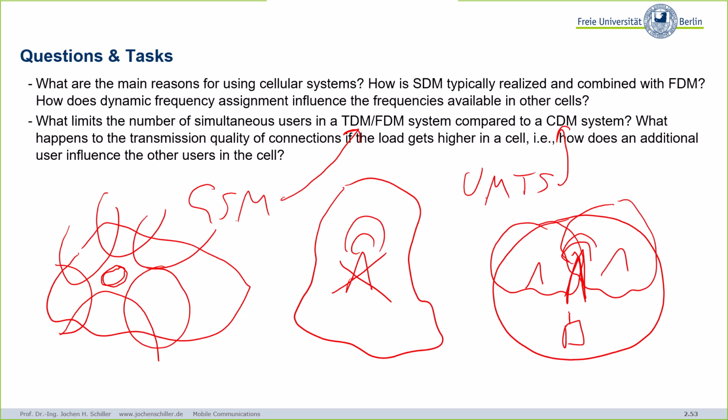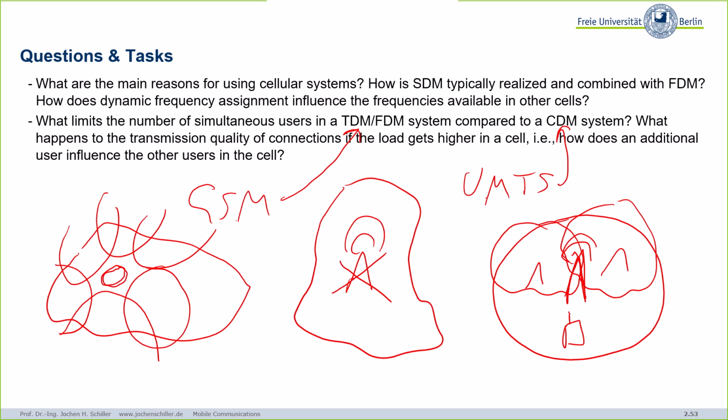But you cannot assume the worst case, because this is way too expensive. You cannot have many picocells just in case there are many users. So you have to find out what the typical use is: at noon maybe in the shopping areas, at midnight rather in the bar areas. So this makes it a little bit more difficult.